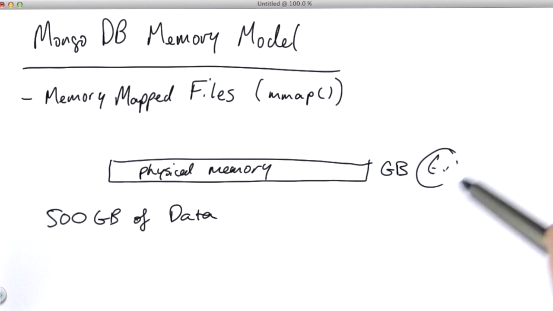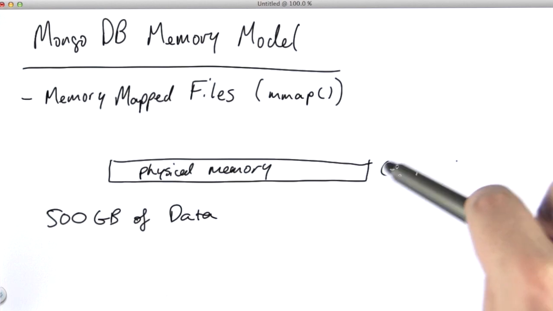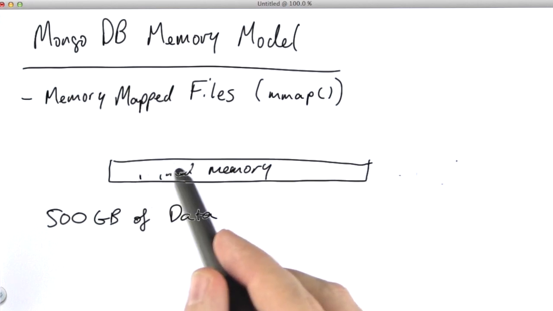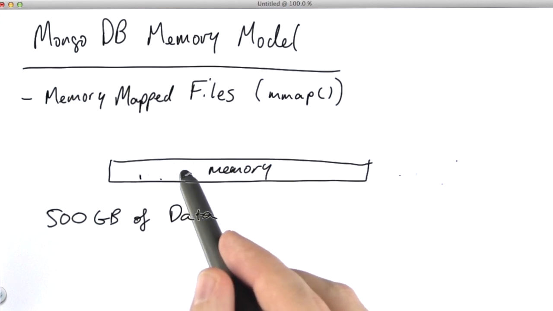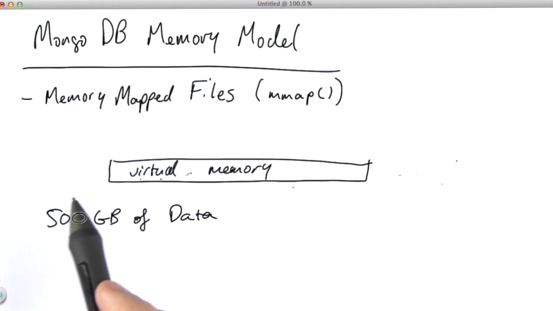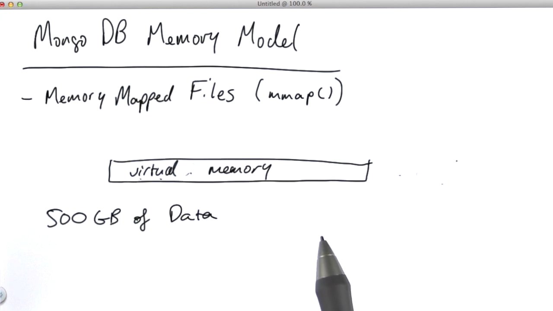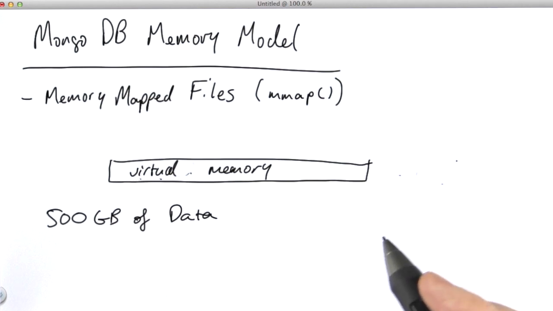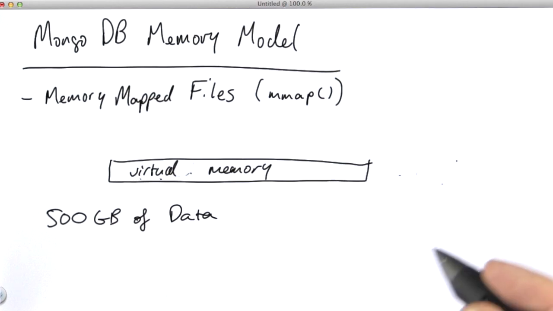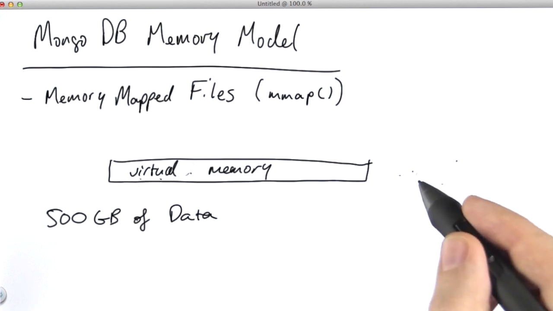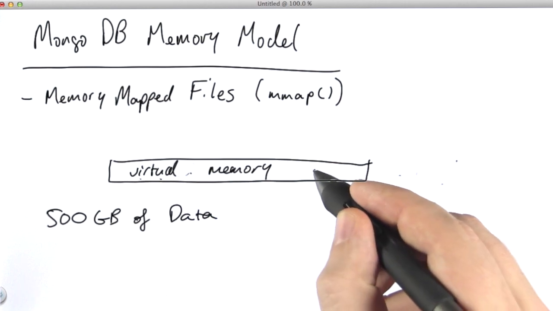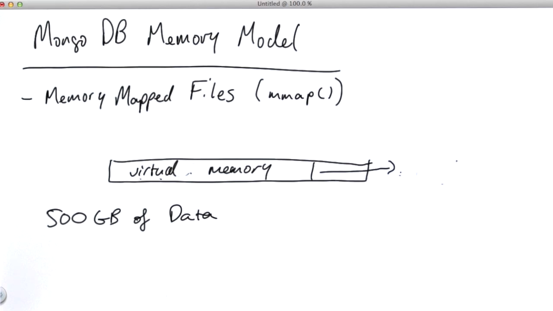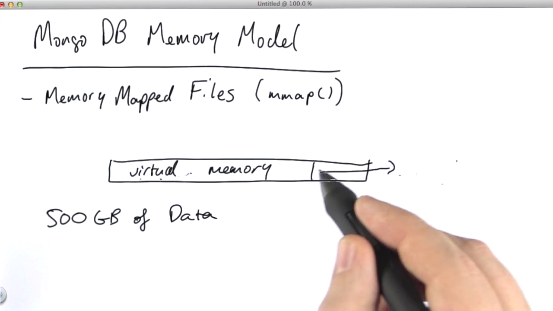So what actually happens is something called virtual memory is used instead. Without getting into a full description of how the virtual memory subsystem works, you can think of it like this. The files are all mapped into an addressable space in virtual memory and then are lazily loaded as MongoDB, or any other process for that matter, actually requests them. So you create this virtual memory space, which essentially extends on forever. There is a limit imposed by the operating system, but let's just pretend that it goes on forever.